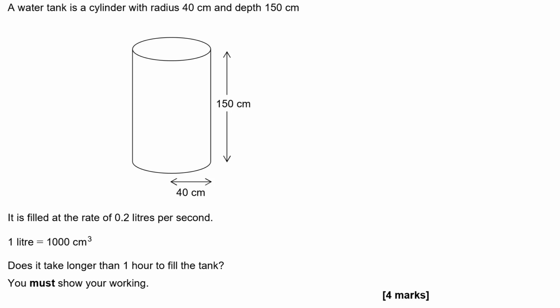Well, a cylinder is a prism, and the volume of a prism is equal to its cross-sectional area times its length, or its height. So we need to work out what this bit is here. Okay, now that area is a circle. It's pi r squared times the height. So the volume of this cylinder is going to be pi r squared h. I'll leave the pi in for now. Do I want to leave the pi in? No, let's put it in.